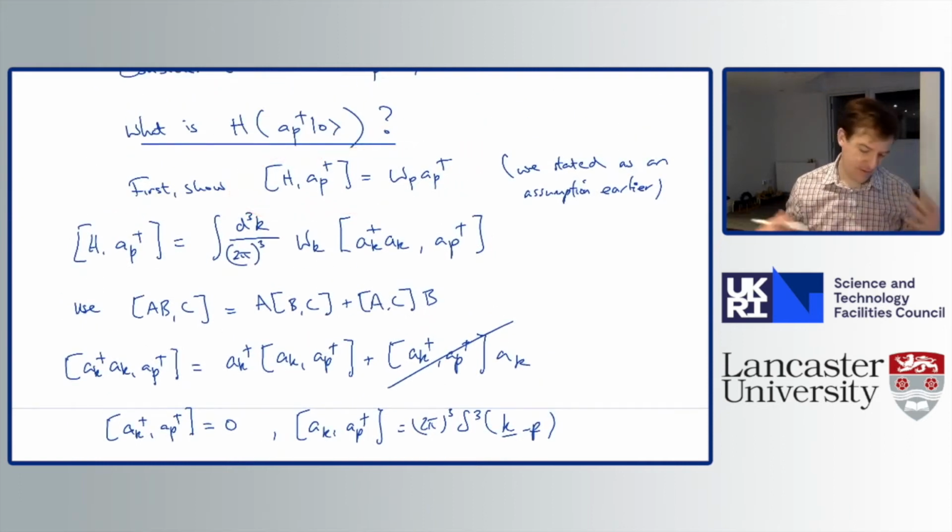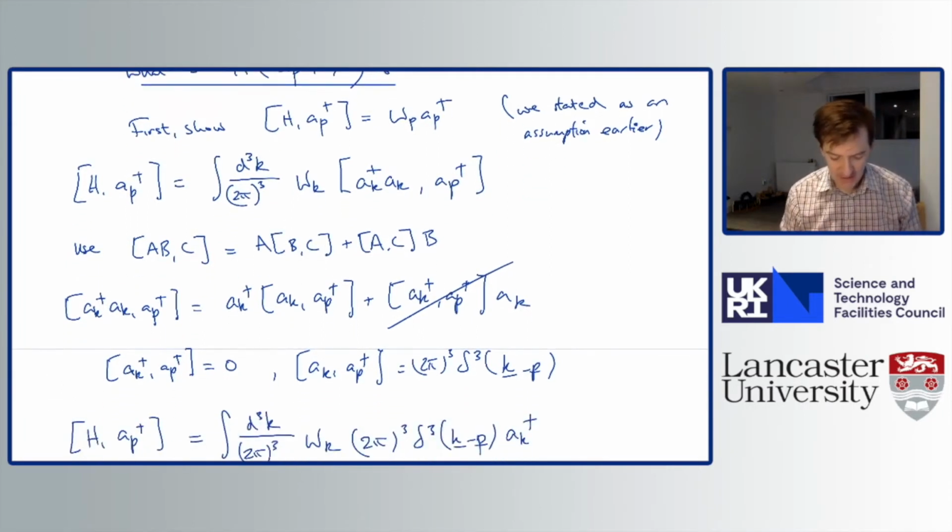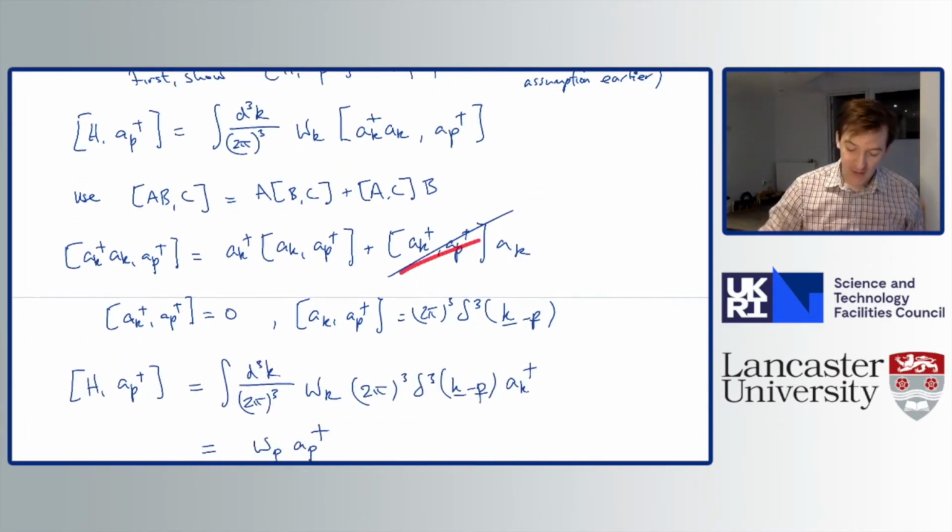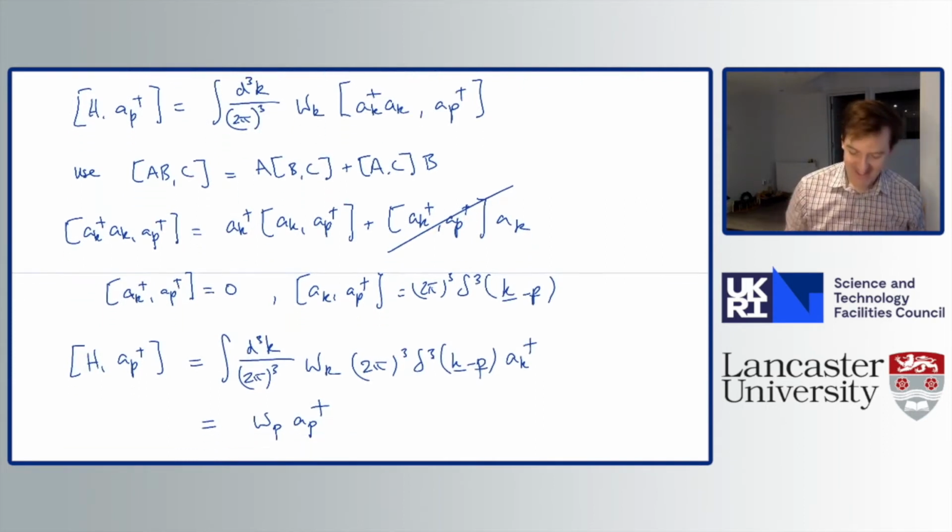Fantastic. It's always the same steps with these commutation relations. If there is some product of terms, you just use some identity. Either you know them or you look them up. Typically what you'll find is some of the commutators vanish, like they did in this case, and then often delta functions appear to get rid of some of the integrals, as happened in this case.